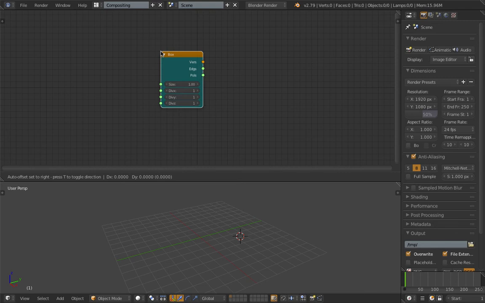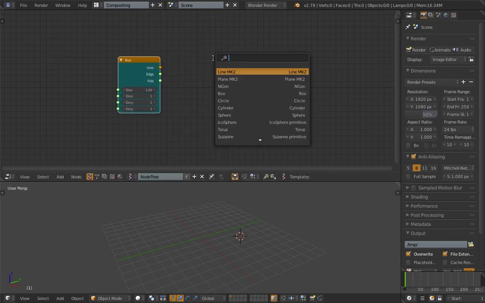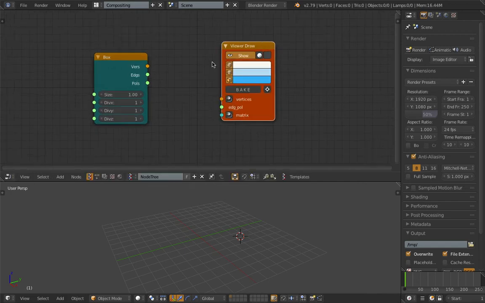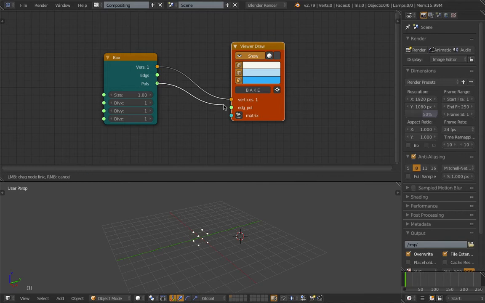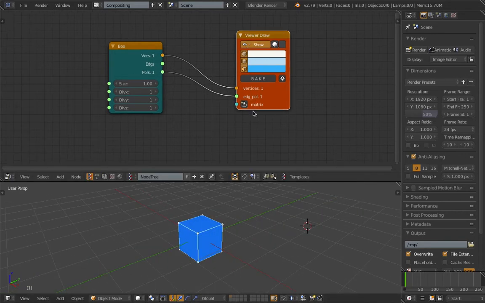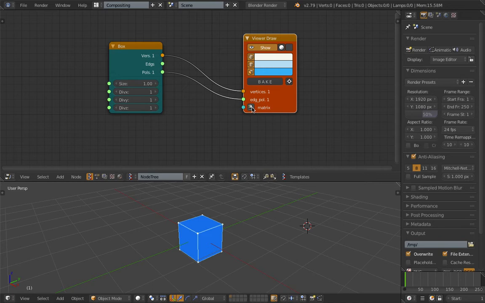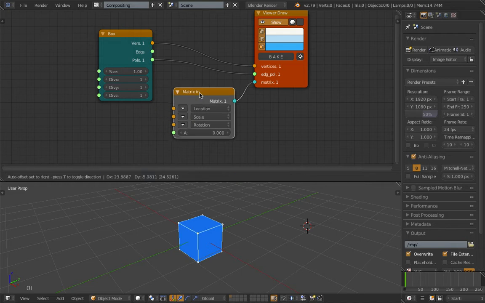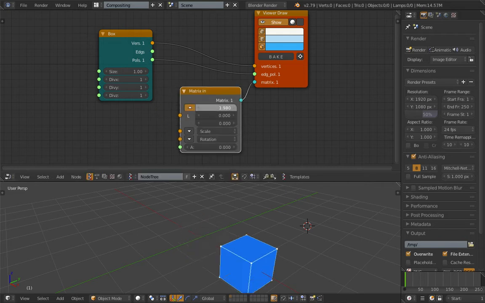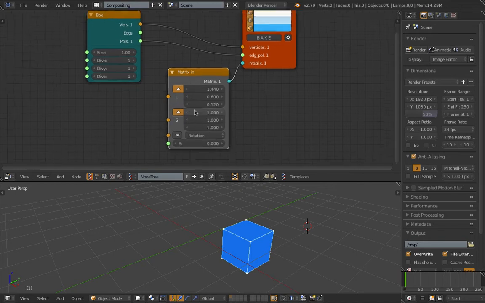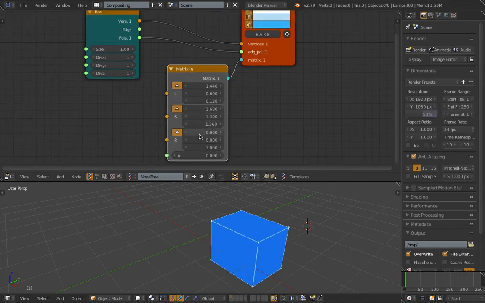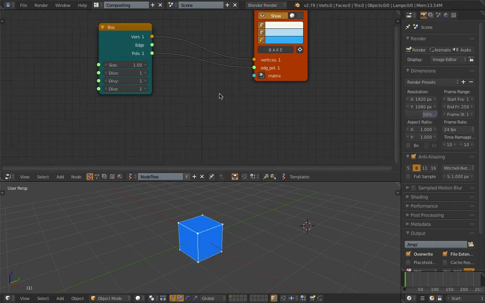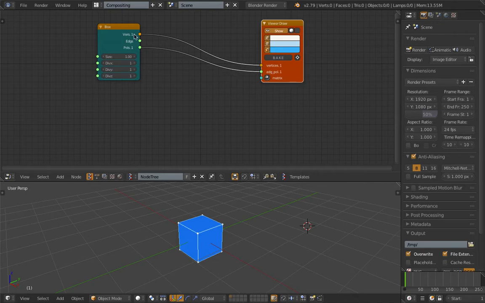So I start with a box. Okay, this is definitely a good start. And with the box, you can use the viewer draw, and here we just plug in the vertices and polygon. You might notice that we have a new thing called the matrix. If you click on the matrix button there, you have an easy way to quickly transform and scale and whatnot, like rotating, so that will come in handy. But we're going to start with the box first.